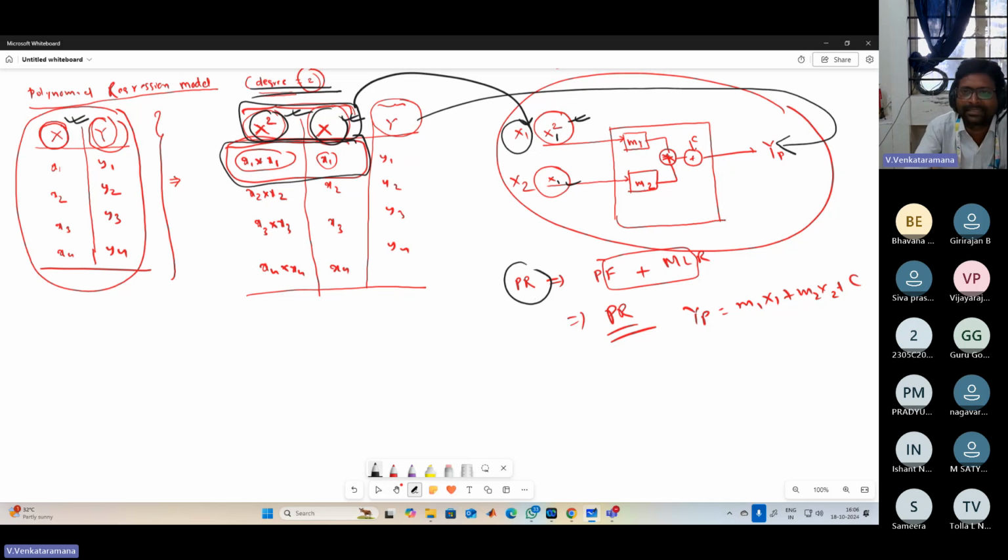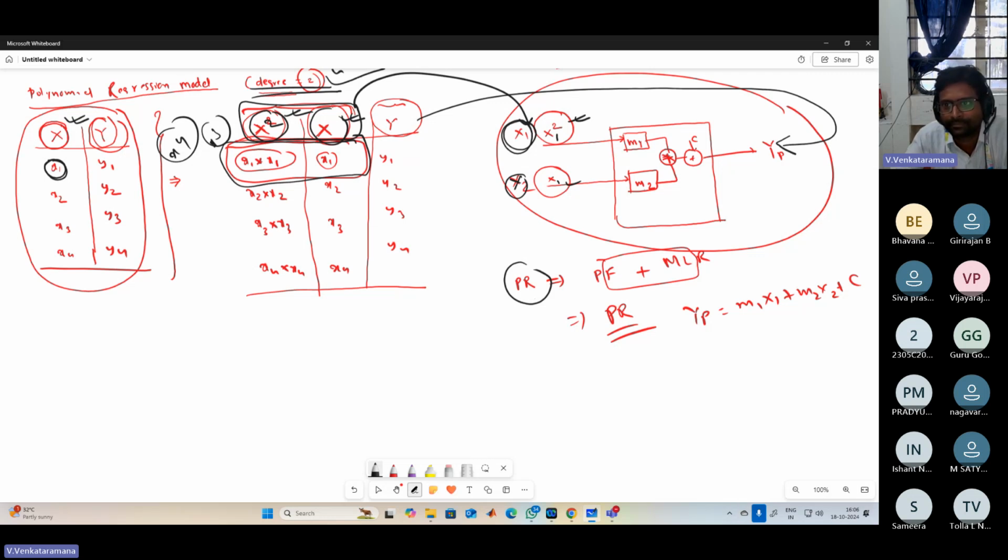Same code, same discussion. So here capital X1 is nothing but small x1 whole square, and capital X2 is nothing but the small x1. So this is one feature, this is another feature, but this time these are the polynomial features. You have the square term, and sometimes you have the cube terms also if it's degree 3. You have the fourth power also if the degree equals 4.